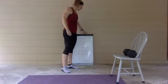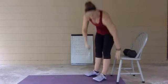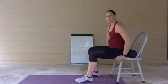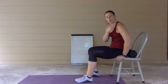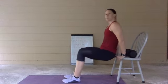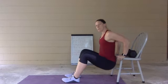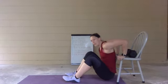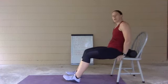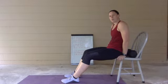with some dips. So we're gonna do tempo dips today. I'm gonna use my chair as my surface. What we're gonna do on our dips is we're gonna take 3 seconds to get to the bottom of your dip. All I'm looking for is that your shoulder is just below your elbow at the bottom. So easiest modification, we'll have our knees bent. Butt's gonna stay close to the box. We're going 3 seconds down, and then we're gonna press right back up, okay? And we're going to go for 10 reps on our dips. So if you have your equipment ready to go, we'll go ahead and get started with that.